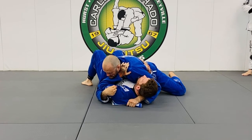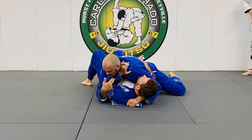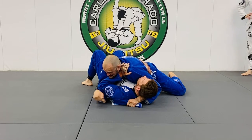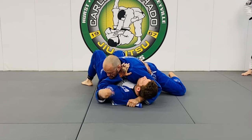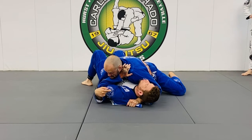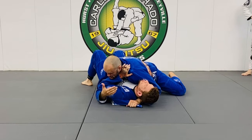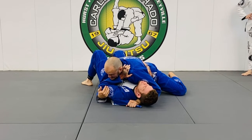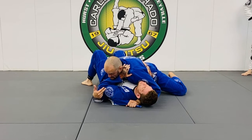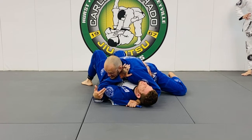I'm very well aware that this arm is a problem for me, so I have to overcome that arm. I do that with a lot of knee pressure to his ribs — not necessarily even to the belly. You can do knee to the belly, you can do knee to the sternum, you can do knee to the ribs. Whichever way you do it, just be careful not to hurt your partner. I need to overcome this, because I know that this is going to be a problem, but I can turn this problem into a huge asset also.